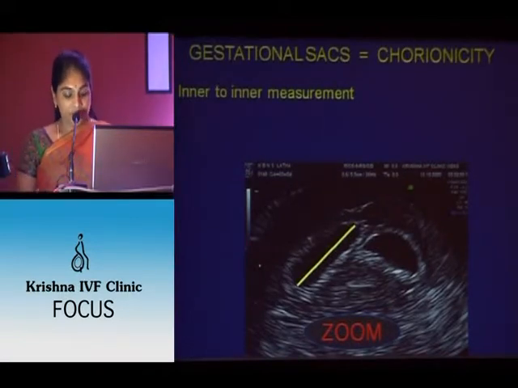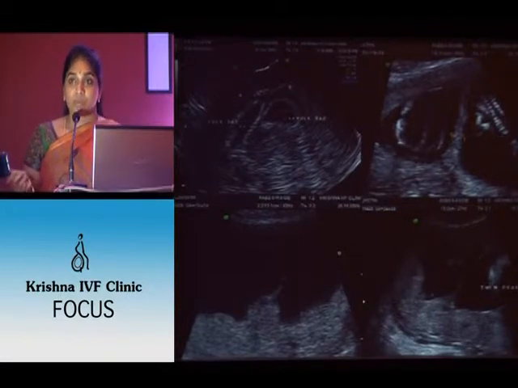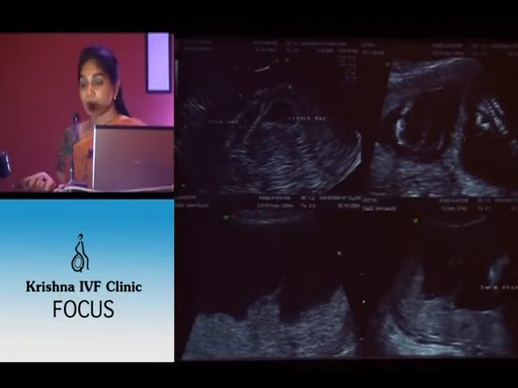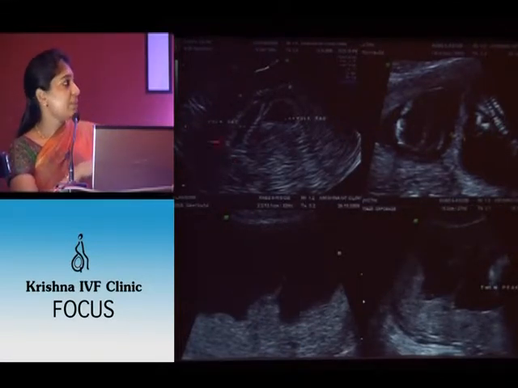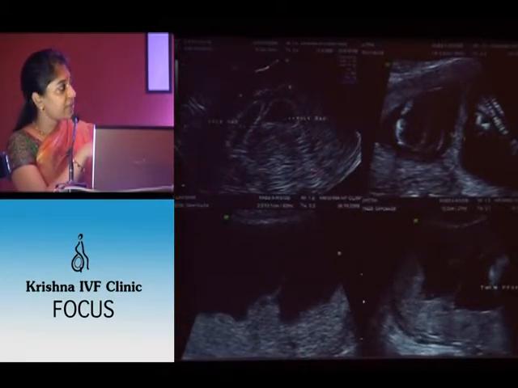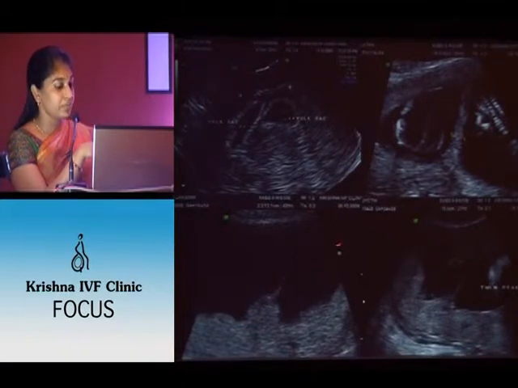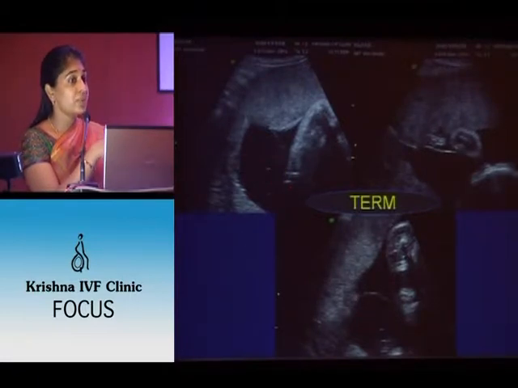And once there is more than one sac, then you have to start counting the number of sacs. This helps us in pointing out the chorionicity. So here, in early pregnancy, you can see just by eyeballing that this is a dichorionic pregnancy. As the pregnancy advances, the thickness of the intertwin membrane decreases, and sometimes at term, if the patient comes without the labeling, we won't know whether this is a monochorionic or dichorionic pregnancy, because the whole management depends upon the chorionicity of that pregnancy.